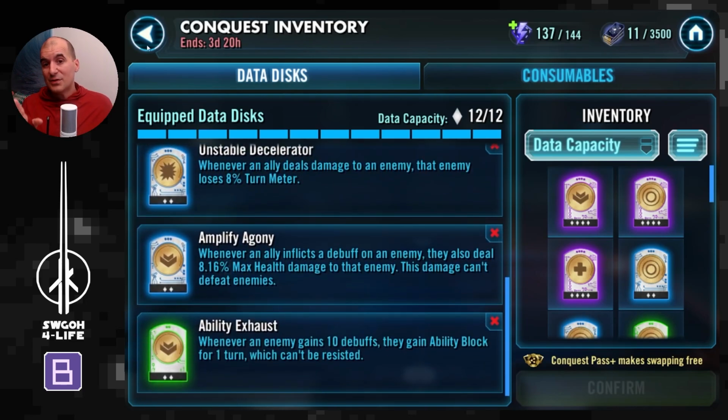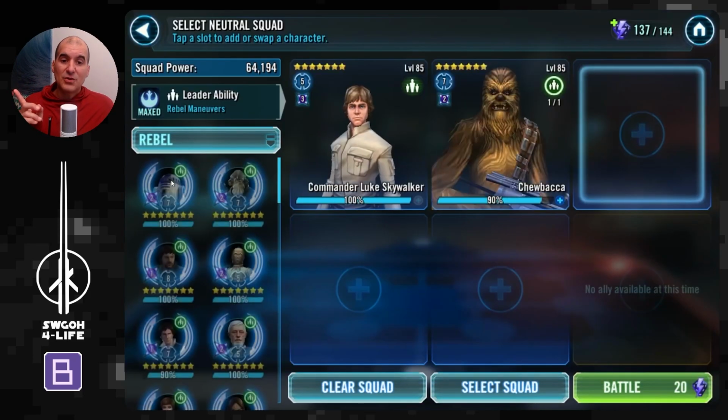Now unfortunately in this run I didn't get the Vitality data disk presented to me to give extra survivability to the team, so I did use Ability Exhaust, which is kind of nice, so you can land some ability blocks as well whenever they get all those debuffs from the Amplify Agony data disk applied on them. So let me show you now the first battle.